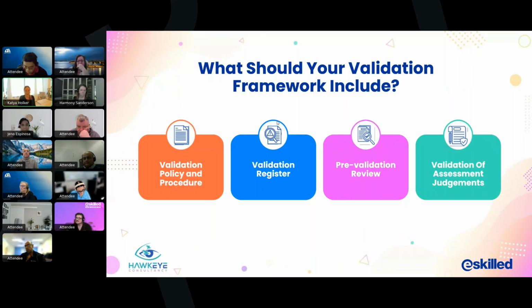ASQA's current requests for audits for validation, we have seen a consistent approach to this, thank God. It seems to be that they're asking for a validation register or similar document, and they are also asking for 2 units of competency that have been reviewed. They've either been reviewed through pre-validation or validation of assessment judgments. They don't give you guidance on that.